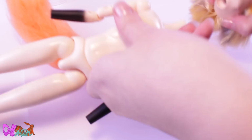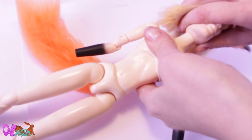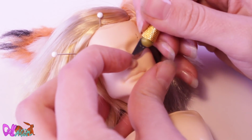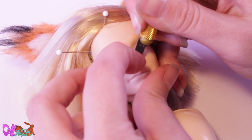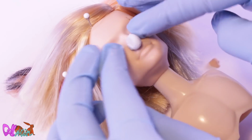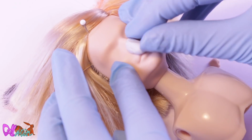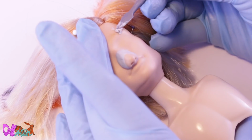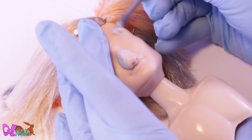Before we give the head some face modifications or face up, it's best to place the head on the body. Like I already mentioned, he's an older character. That means a lot more animal features in his face. I'm going to make his nose longer, making it into his snout. For this I cut off his human nose and place it lower on his face with Apoxie Sculpt. I'm also closing the holes of his eyebrow piercing and I gave him some teeth.